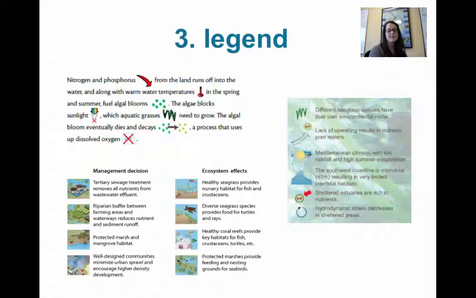And so the third important piece of a conceptual diagram is a legend, and there's two ways to think about doing a legend. You can either list each of your symbols and what they mean in your diagram with either a couple words or a sentence, or you can use an embedded legend. So on the upper left we have an embedded legend where the author has just taken the caption and inserted each of those symbols. As you read through the caption, you learn what the diagram is representing.